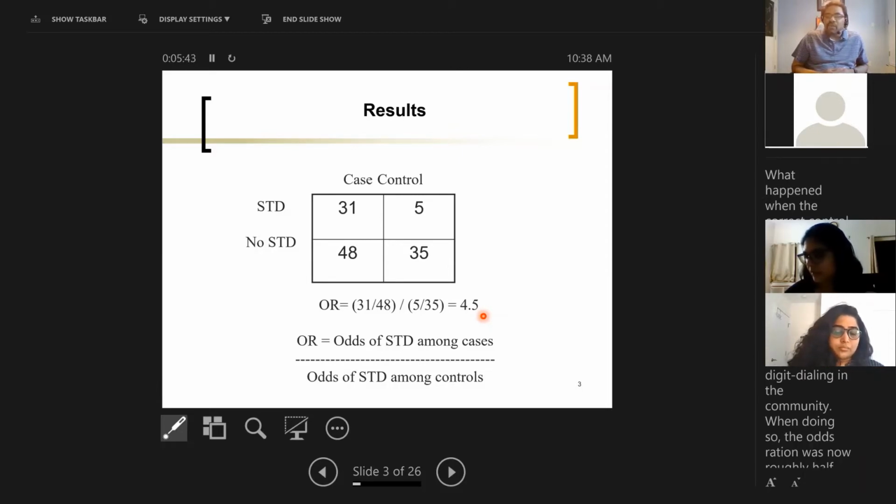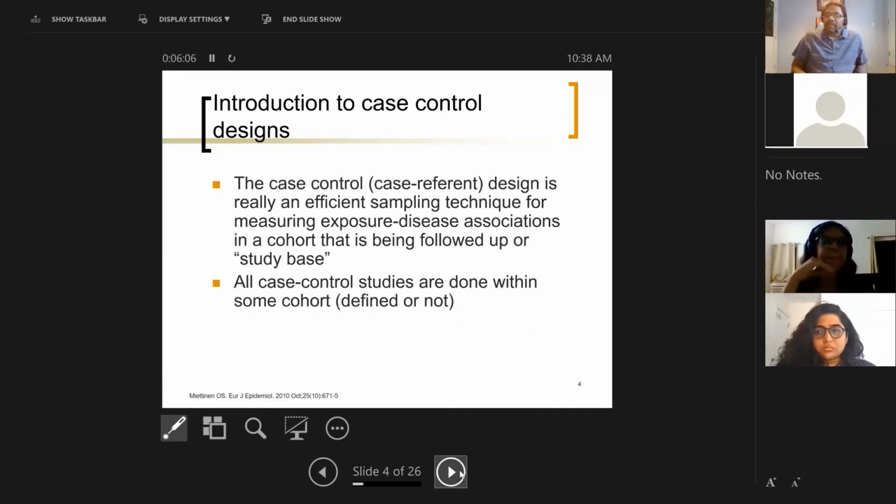If this odds ratio was 1.5, then the relationship between smell disorders or taste disorder and COVID would be very weak, right? I think everybody now in the world accepts that COVID does cause smell and taste disorders. Not in everyone, but there's a very strong link between COVID and smell and taste disorder, which is what this study confirms. All right, that's an example of how a case controlled study is designed and analyzed, okay?